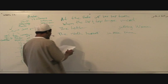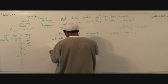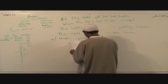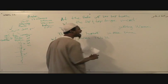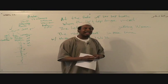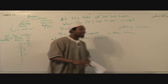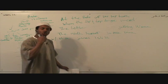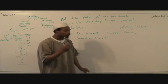In our form, with shidda, and this is important, what is shidda? Strength. Jahr. Isti'la. Maybe you didn't get isti'la before. Isti'la is to be high. You're seeking to put it up. So now, jahr and shidda you're familiar with. Jahr is audibility. Shidda is strength. You say the letters loud and strong.